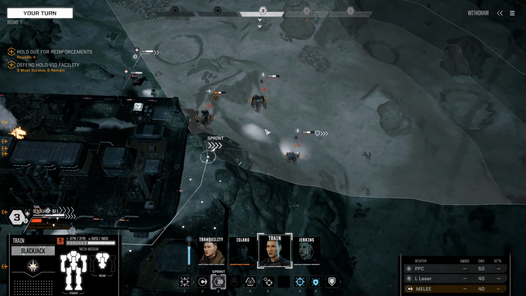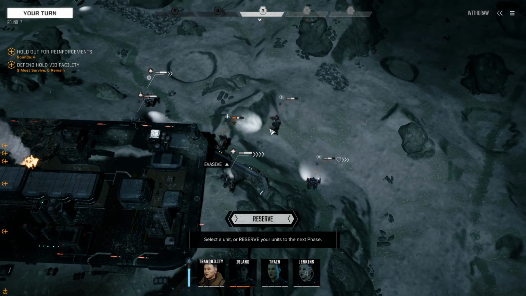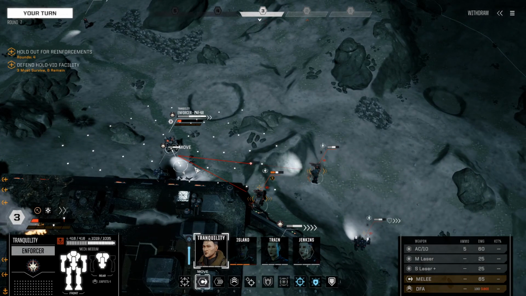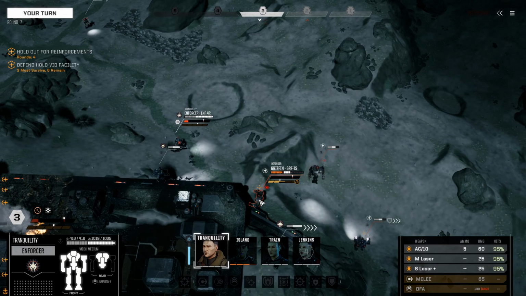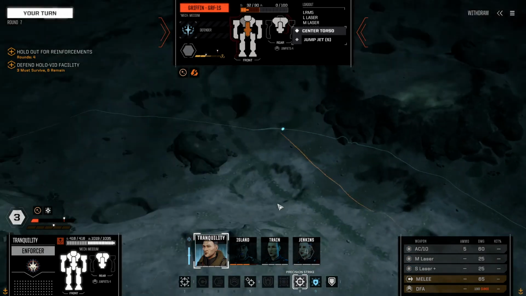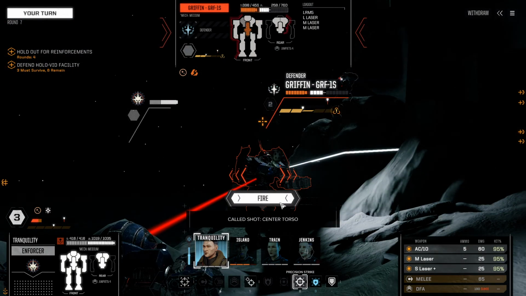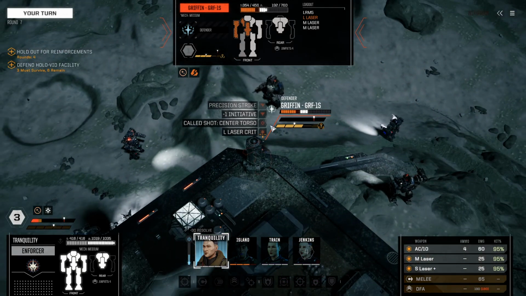We're going to take our Blackjack to here and get 4 evasive pips, and sink a little bit of heat. And then the question is, do we punch with the Enforcer, or do we fire the AC-10? I feel like we move here for LOS purposes. Location confirmed. And then fire, because firing will end up doing a little bit more damage. But maybe we call shot the CT, just to try to improve our odds a little bit. Okay, that wasn't ideal.